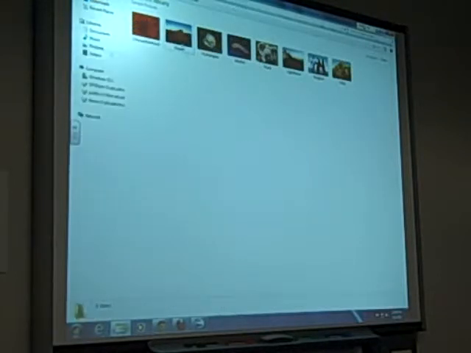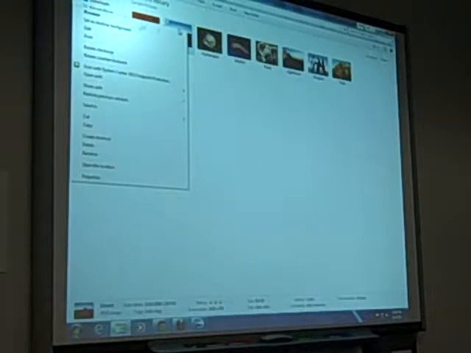And when you locate your picture, right-click on it and open with Windows Photo Viewer. If you double-click on it, it's going to open it in something else. So that's why it's important that you right-click and open it in Windows Photo Viewer.